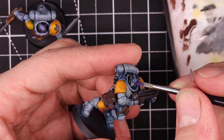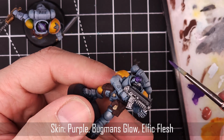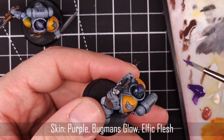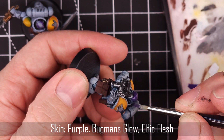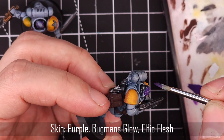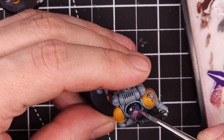And for the skin I use my trusted recipe of a purple, Bugman's Glow and Elfic Flesh. I will drop a more in-depth video about flesh tones very soon, painting a Skaven Brute Terror. And sometime later this year I will paint a bust showing the full process on camera. Or maybe even doing a live stream, I don't know yet.